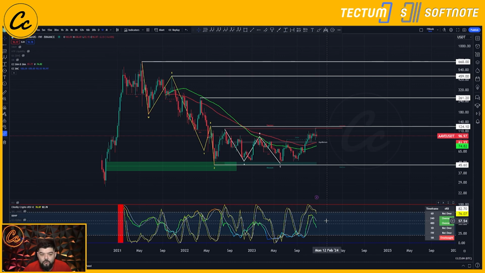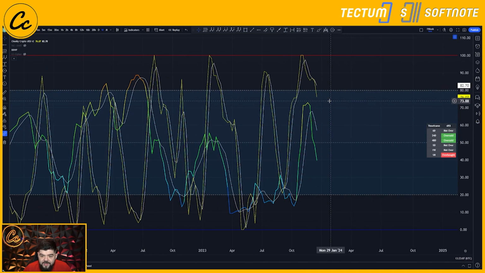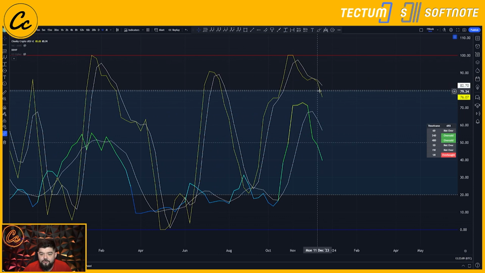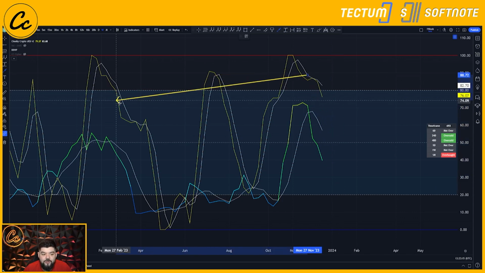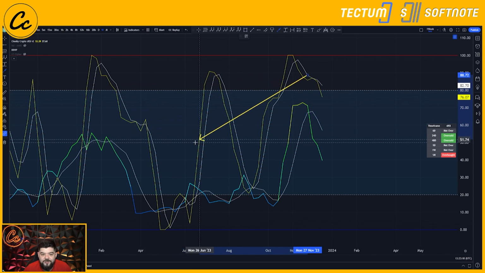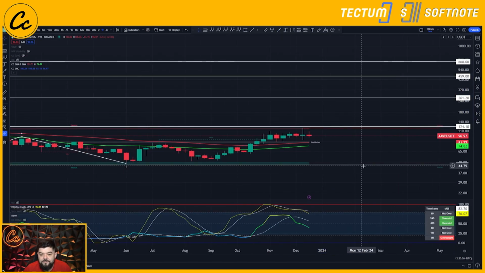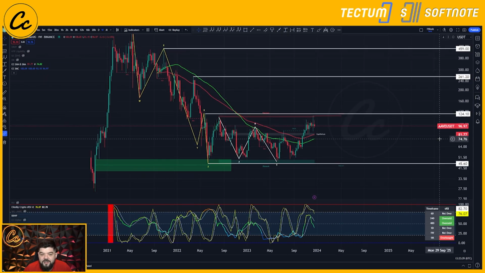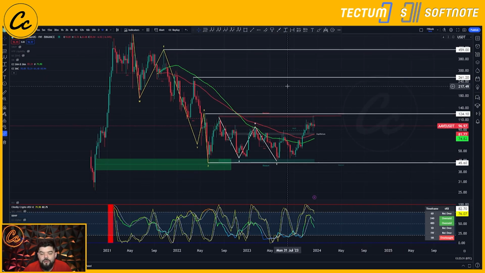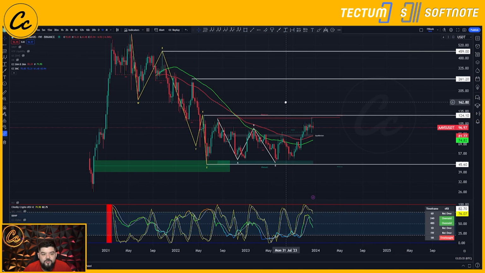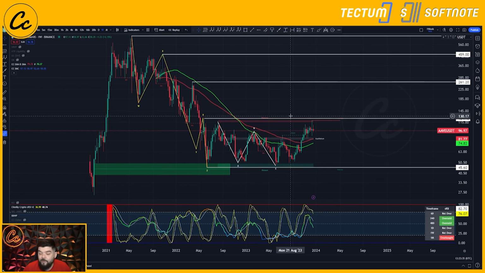What we can see though on this weekly time frame, is that the stochastic is looking for a continued correction. We can see the stochastic now dropping below the midline, so we could see this one carry on down to the downside, however far it does want to go. We can of course see how volatile the stochastic can be, but we could see this one correct on down. We can see the weekly has come out of the overbought, the monthly is still overbought, and the daily, we already know what the daily is doing. So yeah, BQQ is in a very good position in my opinion. It's been very well protected on the moves that we have seen playing out. So yeah, overall BQQ is looking good, and I will leave that one there for today, guys.